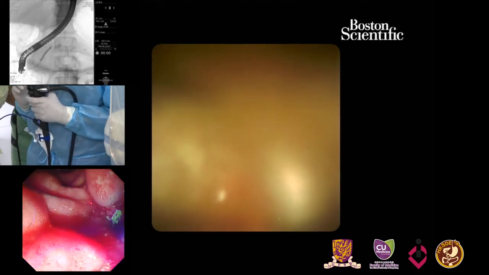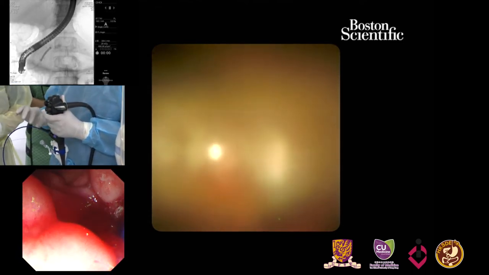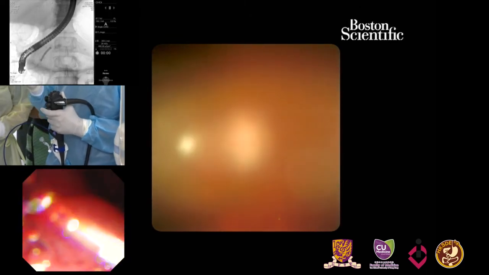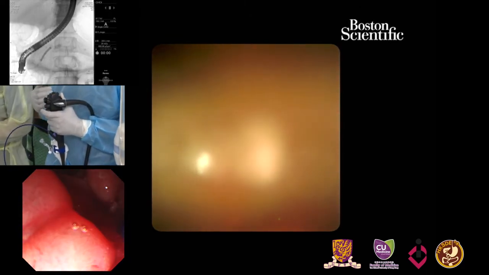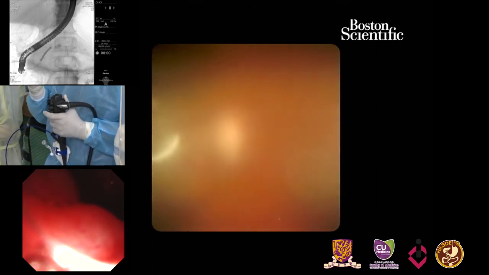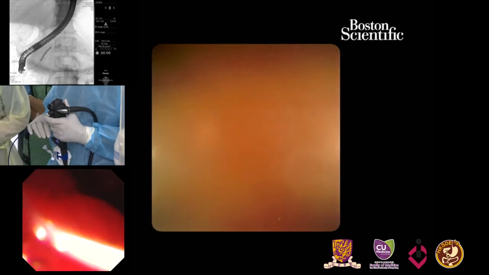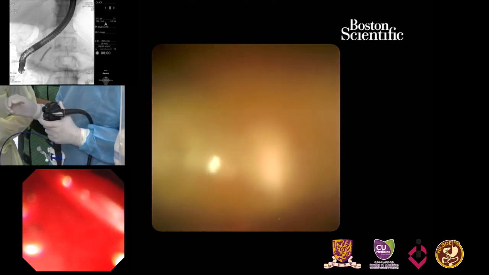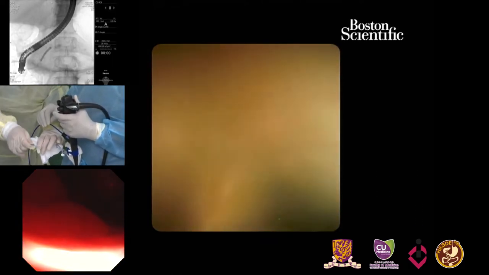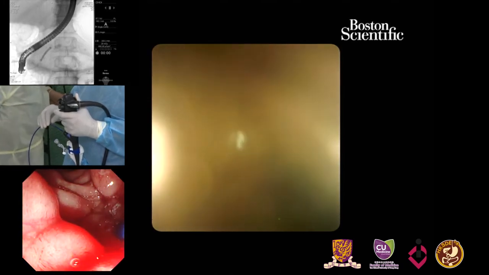Okay, thank you. Again, it's very important that I'm not removing the Spy scope. We had some fantastic views with this Spy scope, and I'm going to use it again to put my guide wire inside, because you see my Spy scope is very near the strictured area, so the guide wire goes in very easily. So we take off the laser fiber, okay? Patrick, you agree with me? Yes, sir. He agrees, so that's good.